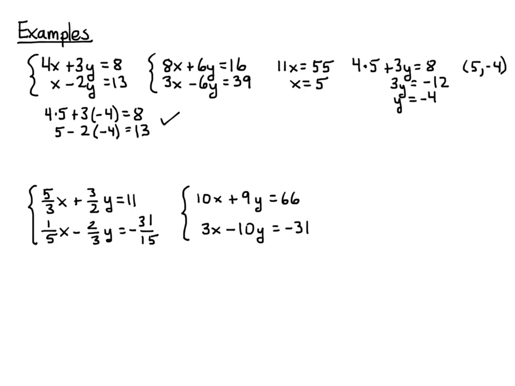Okay, so with this we're going to choose to make a coefficient that will allow us to eliminate one of the variables. So on this one I chose multiplying the first one by 3 and the second one by -10. Multiplying by 3 is pretty easy. Multiplying by -10 is even easier. So I get these equations, and I have a 30x and a -30x, and this is exactly what I want.